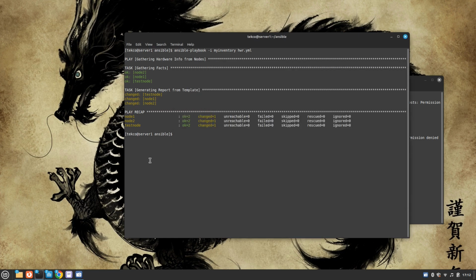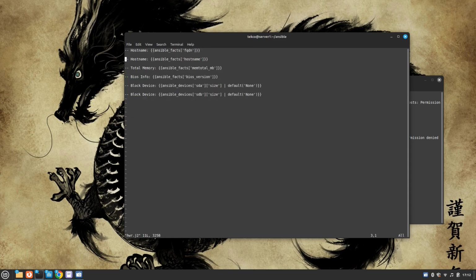You know what we can do is we can go to our Jinja2 template and make it a little better, like total memory in MB. You can write like this: block device SDA, SDB.